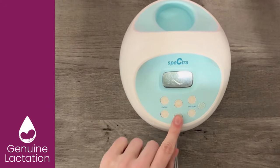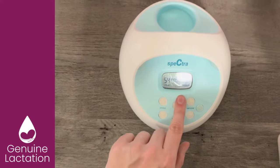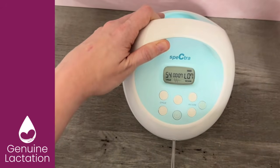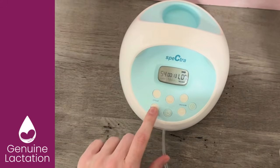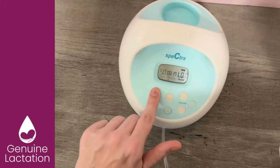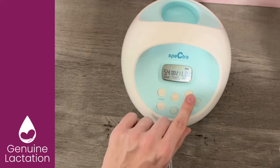So the way that you're going to use this pump is you're going to turn it on. It does come on in the last settings you use. Let me see if I can get that to focus just a little bit better. Sorry, that screen's at a bad angle. So it comes on at the last settings you were using, and what you're going to do is turn it down. Cycle speeds actually go all the way up. So start on 54 for expression, and then lowest vacuum.